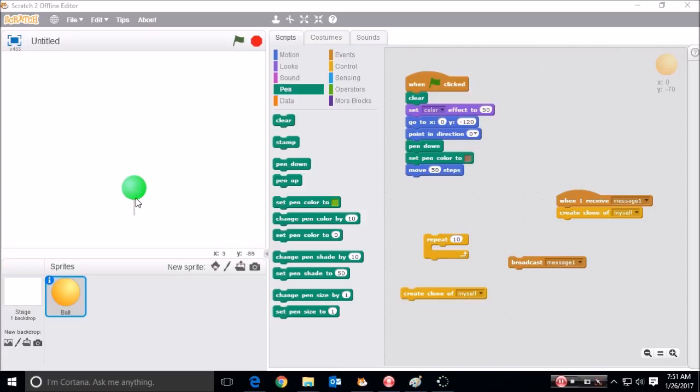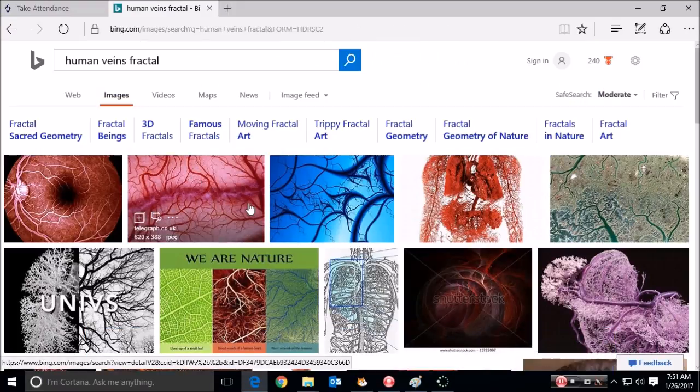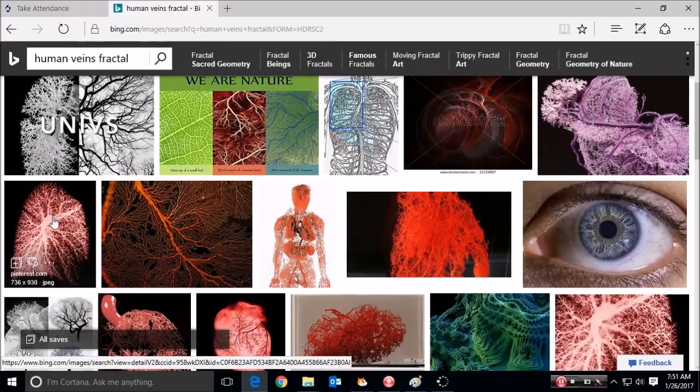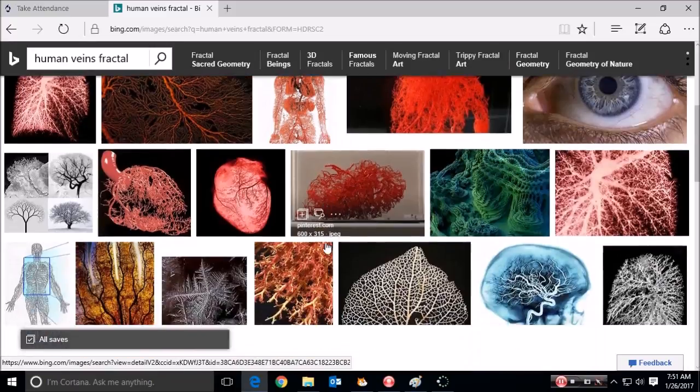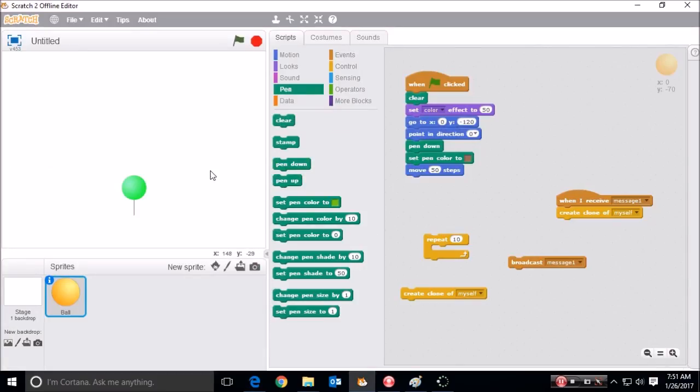So we got one branch. We'll worry about the thickness and the angles, the exact angles, or the variables, the randomness later. Let's just get something tree-like drawn. I found one more example, human veins. And there's tons of examples in nature, but here's another one. Lungs, the growth of lungs, veins on the heart or anywhere in the body, coral reefs, anything. Pretty cool stuff, okay?